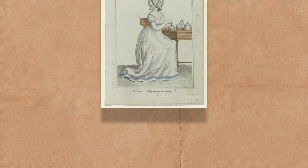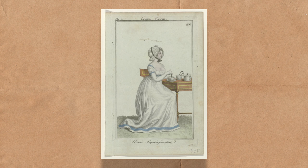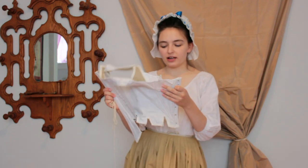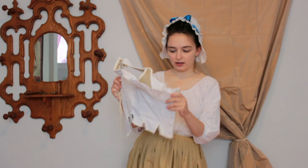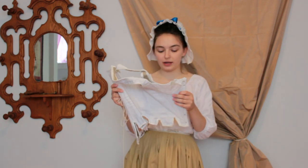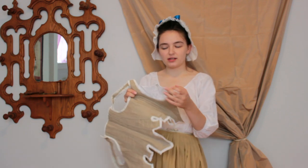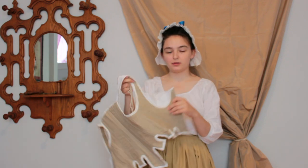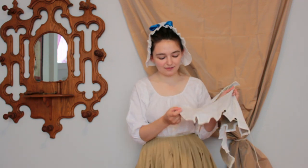With the neoclassical trends of the Directoire and the Regency periods, the waistline raises dramatically to just below the bust, which is thrust forward low and full. The last stays I'm going to try on today are my Regency stays — these are more like 1790s early Regency, but they're kind of indicative of the Regency period because the shape is a lot different. As you can see, they have a lot fewer bones, and they also have bust cups, which is pretty new. These are based on an example in the Victoria and Albert Museum. The bust cups give a completely different shape to the torso, because in the 1790s rather than having a high bust, you wanted more of a low, full, round bust. And these stays lace in the front, so I don't have to put them on backwards and twist them around — I can just lace them up myself.